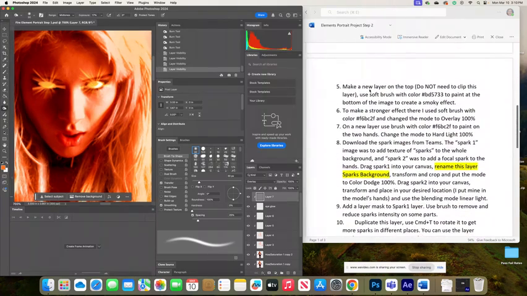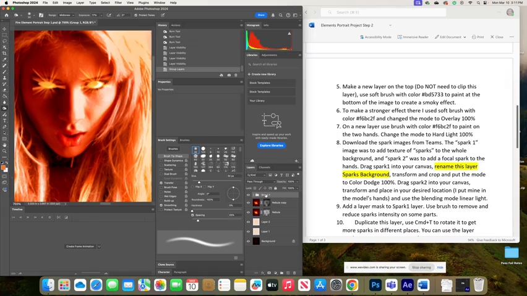I'm going to make a new layer. Now, this is optional. It's not written in our steps, but because I have so many layers going on for my model and all the enhancements that I did for it, I think I want to group them. So keeping the top layer selected, I'm going to go down until I get to my bottom model layer, hold Shift, and I'm going to do Command G to group them. And I'm going to just call this one Model because there's so many layers going on.